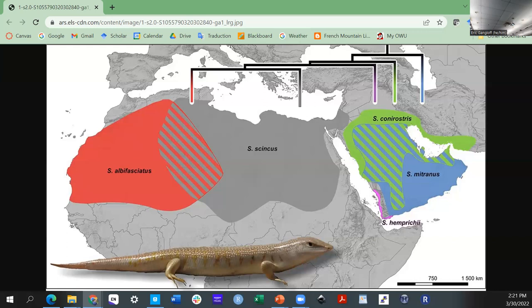We actually got them from an importer who got them from Egypt, and they were imported into the US, and then we got them from them. These guys used to be really common in the pet trade back in the early to late 2000s, but since then they've kind of died off. There are only a few keepers left in the U.S., but some people still like to get them imported in, and it's through them that we can get them.